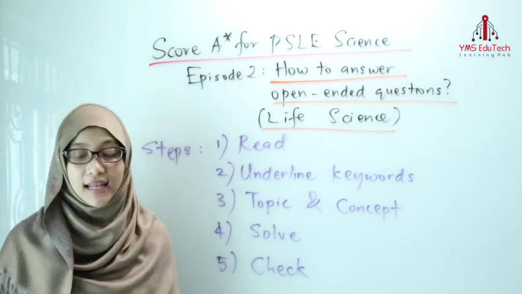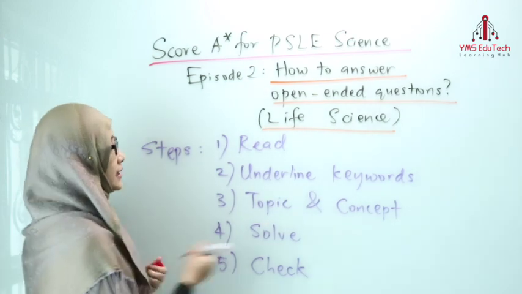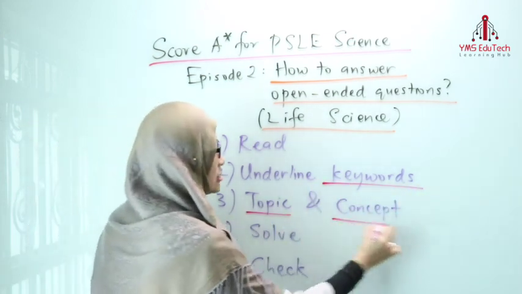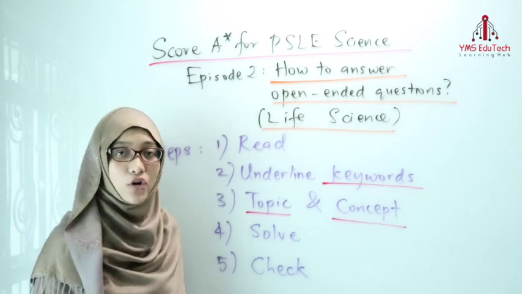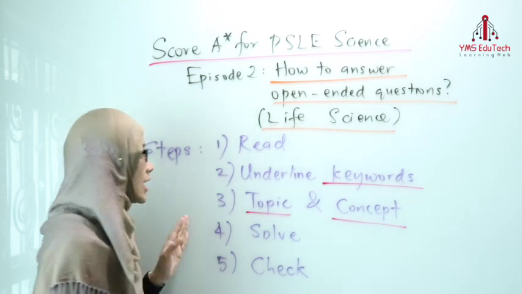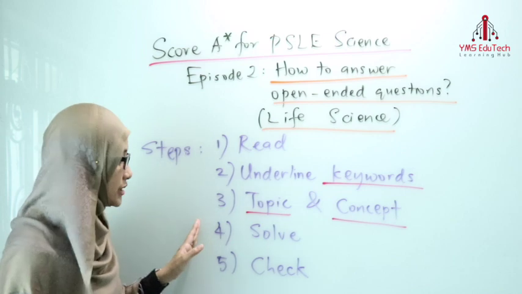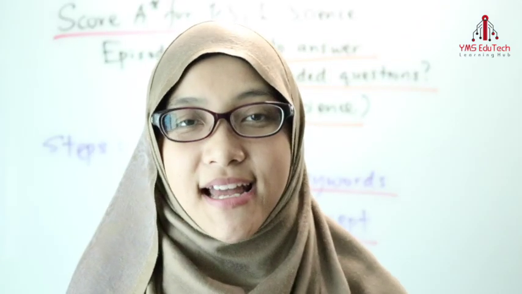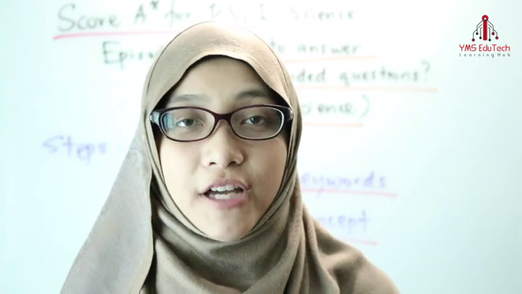Step 2, underline keywords. By underlining keywords, you will be able to come out with the topic as well as the concept that you are being tested for in the question. Number 4, solve the question. And number 5, check your work. So now if you are ready, let's solve a question.